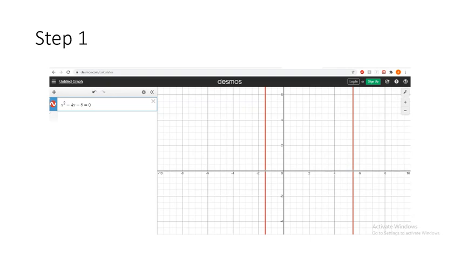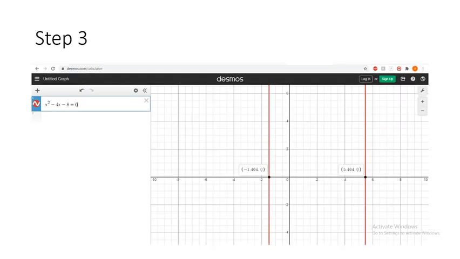So you can see in our image here that we already have 2 points where the graph intersects the x-axis. That's all we really care about in this case. So we don't need to change our view field or anything. We can just skip right from step one to step three. We're going to click on the 2 points where the graph intersects the x-axis, and we see very clearly that our x values are negative 1.464 and 5.464. And so these two would be our zeros.